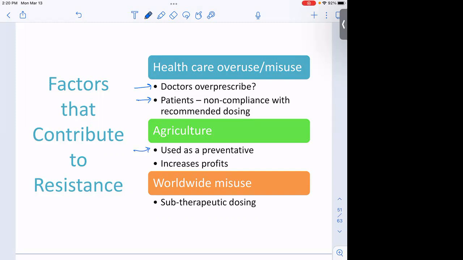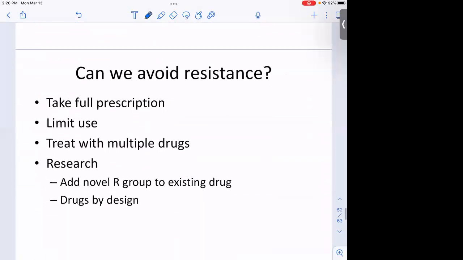Profit margin is slim. It's a tough problem. It has to be regulated, really. It's hard to have just one farmer say, well, I'm not going to do that anymore, because then that's really going to affect their profits. Worldwide, in a lot of different countries, antibiotics are sold over the counter. So patients take them when they don't need them, and they don't take the right dose. And we think that that may contribute to the problems that we're having.